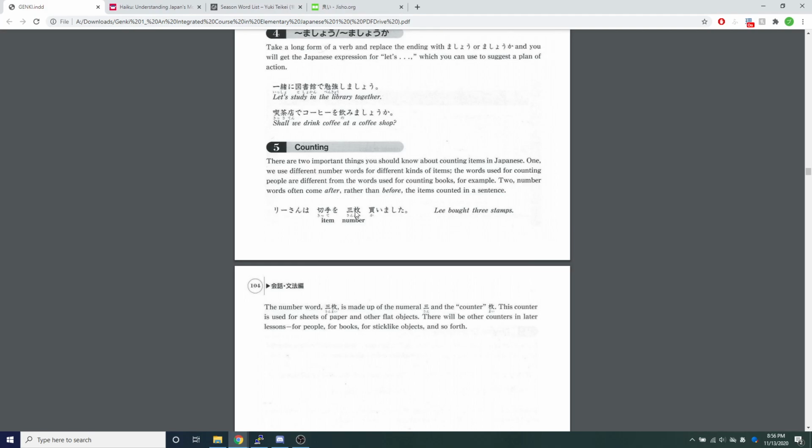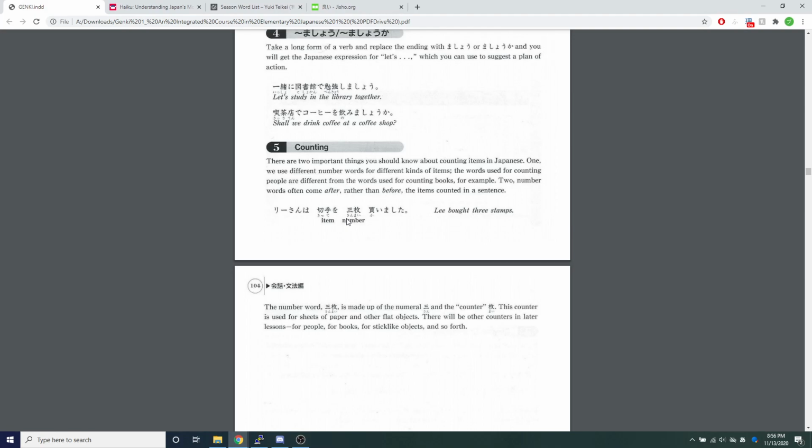So if you cut out that 3枚 there, that just changes the meaning to Lee bought stamps, right? But if you want to add a quantity, you put that quantity right before the verb, after the o. And this 3枚, so san is 3, and mai is a counting object used for sheets of paper and other flat objects. This is also used for things like photographs, even digital photographs, because originally all photographs were flat sheets of paper, right? So they just continued using it. Now people look at this and say, why the heck do you have a number used to count flat sheets of paper? That seems kind of silly.